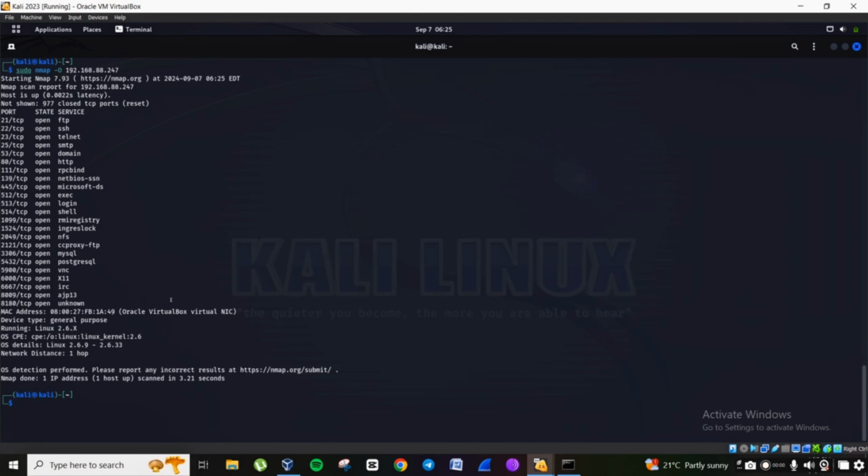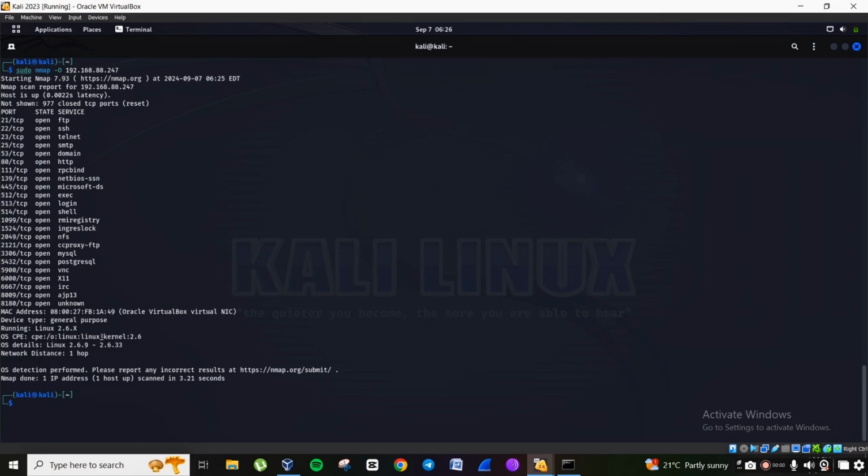So it gave us the result here. As we can see, the operating system is Linux. Besides its operating system, it also tells us its version, which is from 2.6.9 up to 2.6.33. And also we got the network distance, which is 1 hop, and this tells us that the machine is inside of our network. Besides all of this, it also managed to figure out that it's running in a virtual machine, and here we can see that it's running in an Oracle VirtualBox, and it managed to figure this out by the MAC address that Metasploitable has.